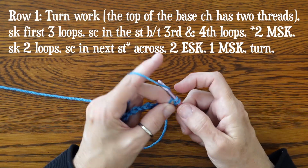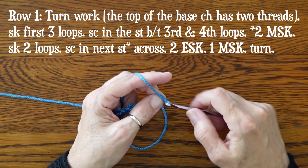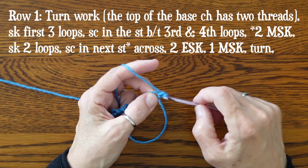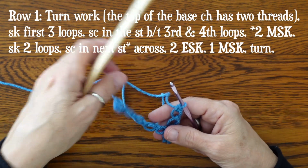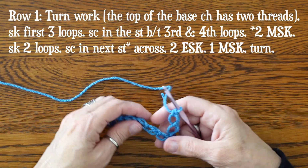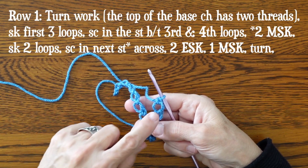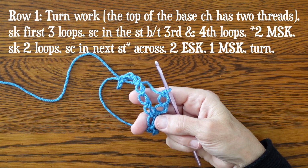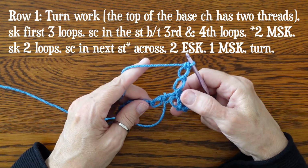So you're going to elongate that loop on your hook to the length that you want your stitches to be. In my case, that is right about 1/2 inch. You can see that when I compare my base chain to the 2 stitches I just made, those base chain stitches are just a little bit shorter than my main Solomon's knot stitches.